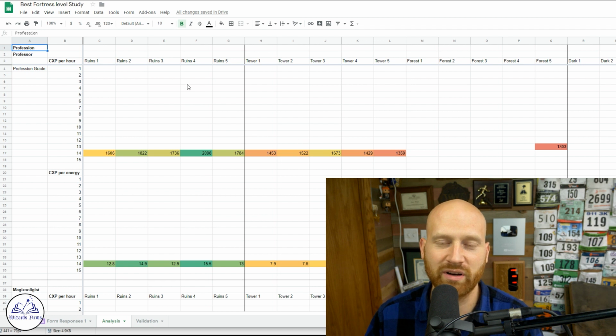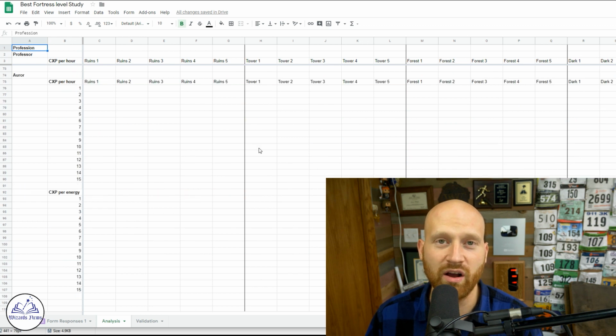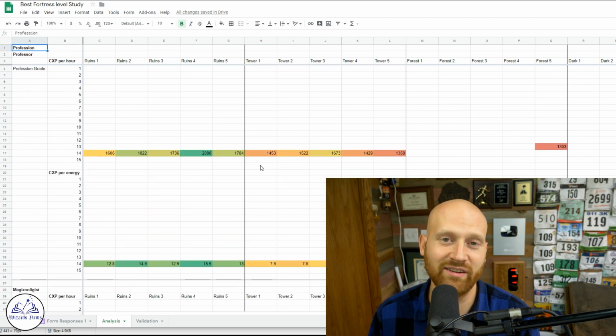So the more information we get, we'll be filling out every one of these cells. So you can come down here and say, if you're a professor rank 8, you can come across here and see what is filling out for you. And we'll be doing the same thing for Magizoologist and Aura. So the more information we can get in this, the more we can actually fill out on this chart and know exactly what all the real life numbers are.